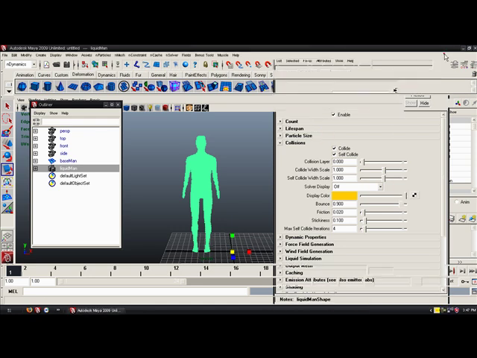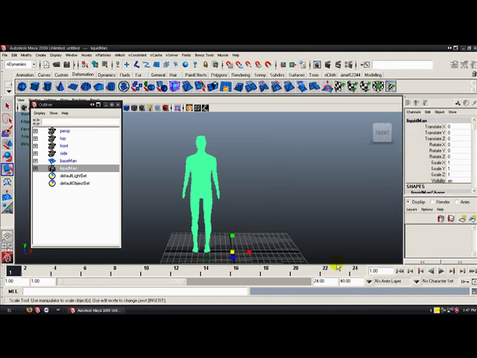Alright, so what we're going to do now is just close that down, and we're going to create a cache. Now a cache, pretty much, will do the whole simulation and save it to disk, so that you can scrub through the timeline, you won't have to re-simulate or anything, it's all set in stone. But if you want to change the simulation, you just simply delete the cache, change the settings, and recache. It speeds up playback a hell of a lot, because you're not re-simulating every time that you hit the play button.